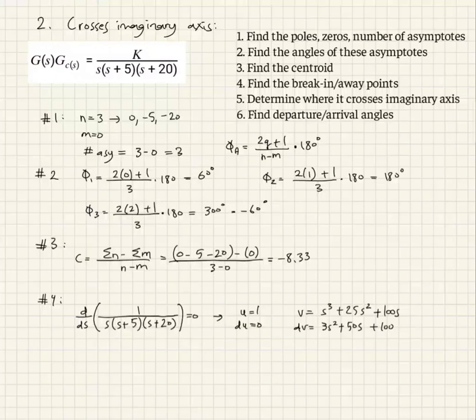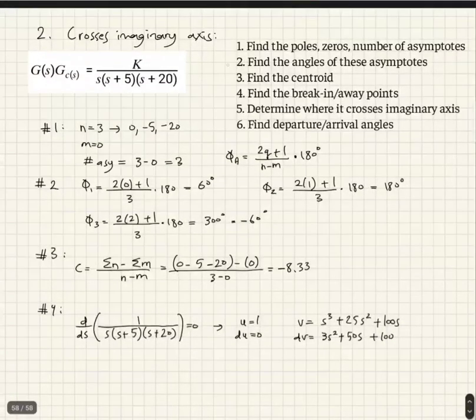So we found that the first angle is at 60 degrees, the second angle is 180, and the third angle is at 300, which is just another way of saying -60. So the second step is done. The third step is to find the centroid, and this is the formula for centroid as we discussed earlier. We did that and we got this. Okay, so this is the centroid. Just to remind you, this is where the 3 angles go.